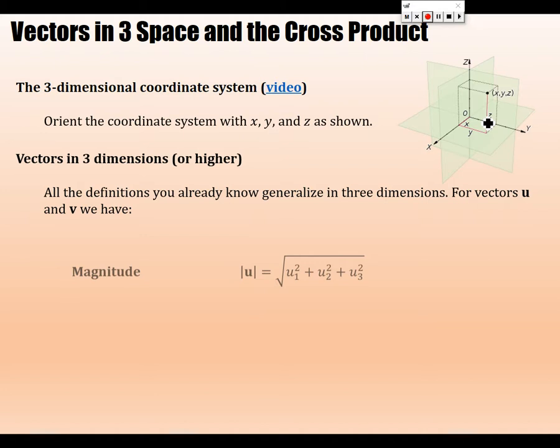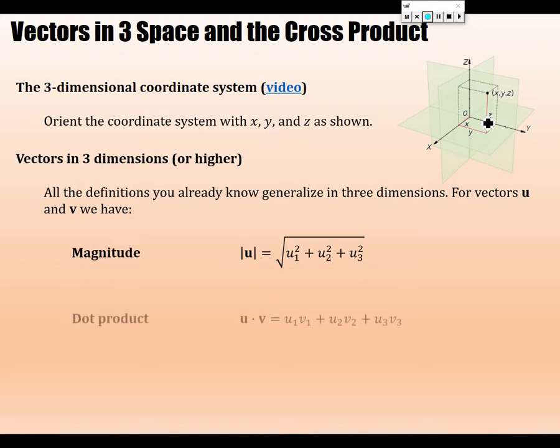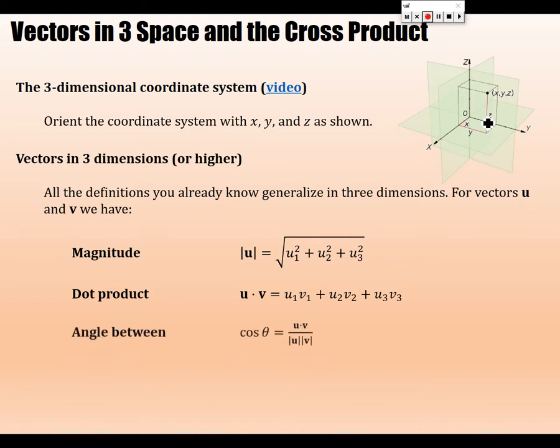All of the formulas and things we've done before apply for 3-dimensional vectors, so you can write these down if you like, but it's not unexpected that this would be the magnitude formula for 3-dimensional vectors. Though it's not obvious that would be true, you might need to do a little sketch and a little proof. But it does nicely extend. The dot product is exactly what we would expect. The angle between formula remains the same.